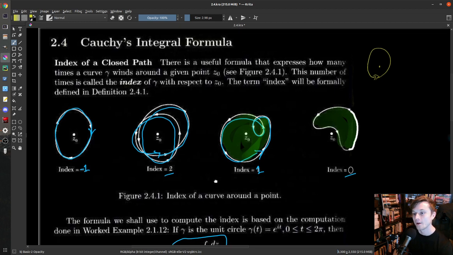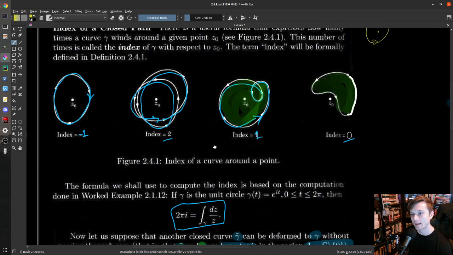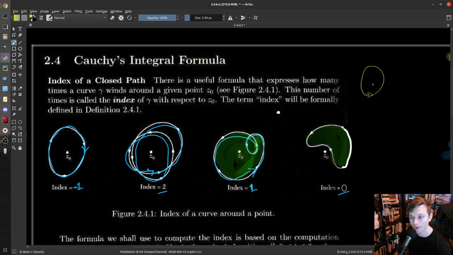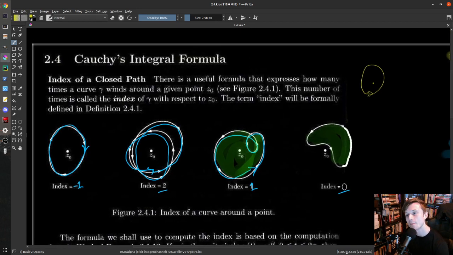And the thing about it, though, is that we need to actually construct a device that does this. So we want to count the number of times a curve goes around a point, but it's not necessarily immediately clear what that actually means. After all, we can come up with some complicated and brutal looking curves that maybe intersect themselves and do all sorts of crazy stuff. And maybe you start to ask yourself, hey, what the heck? How do I even know how to do this?